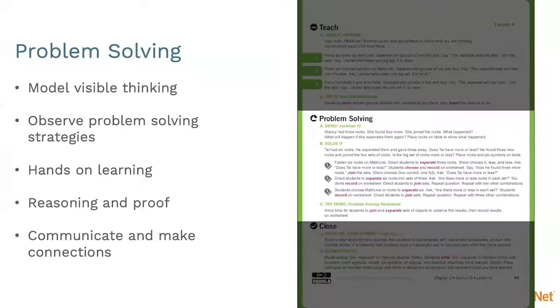This provides students with a chance to see the teacher solving the problem using visual thinking. Teachers model problems that will be similar to what the students will be solving. The goal is for the student to see what a good problem solver does and how they think and work with the materials. The next step is Section B, Solve It. Teachers present students with a problem and select the level of support for answering the question.